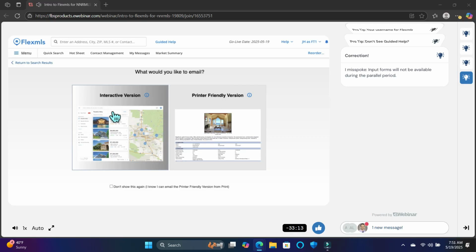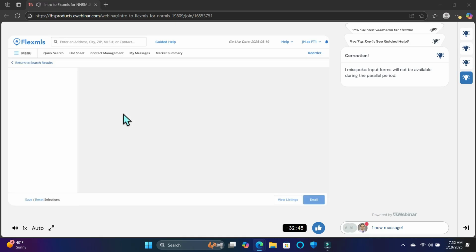So if they're on a big screen, they see a wide display of it. If they're on a small screen, it optimizes for their mobile screen. It also includes always up-to-date information, so everything is always accurate. If there's been a price change, they would see the price change immediately on that interactive listing. If the listing member had added 20 more photos, then they are going to be able to see all of those 20 photos. So I'll click on Interactive Listing.